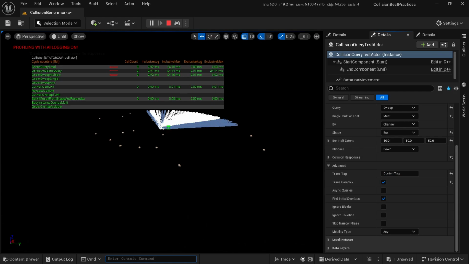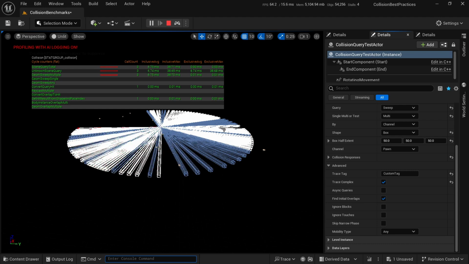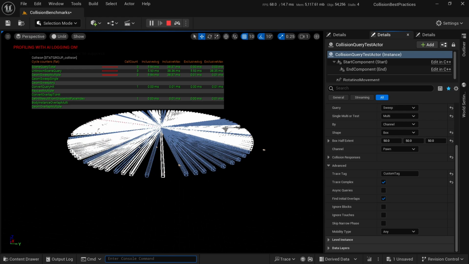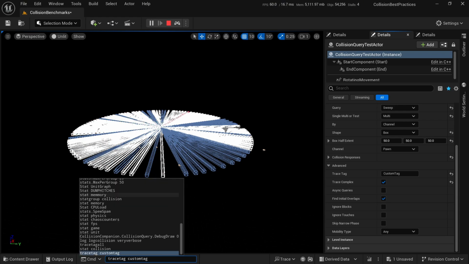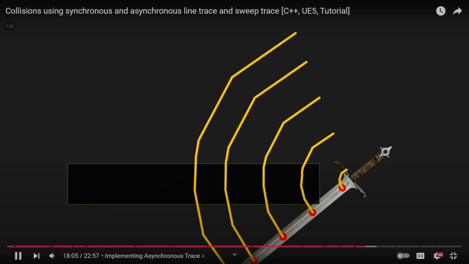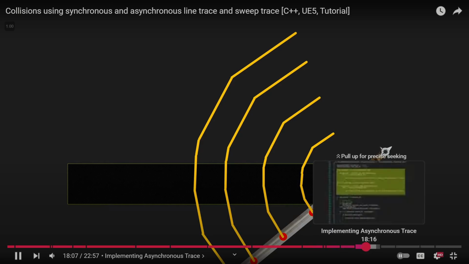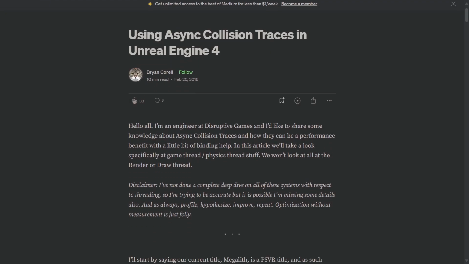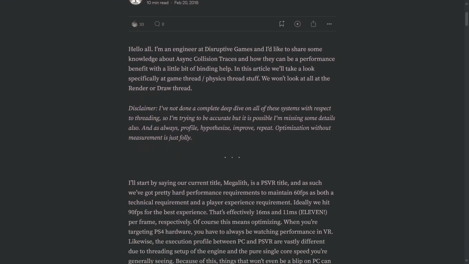And one last thing we should mention is that if our project needs complex multi-sweep queries with large extents, and we have done our best to optimize our queries, yet they are not very performant, then we better consider async queries and batch or aggregate traces to be triggered together from a single actor, like a trace manager, for example. I will not get into the details of doing this in this video, but you will find a better video and article explaining that in more detail in the description below.